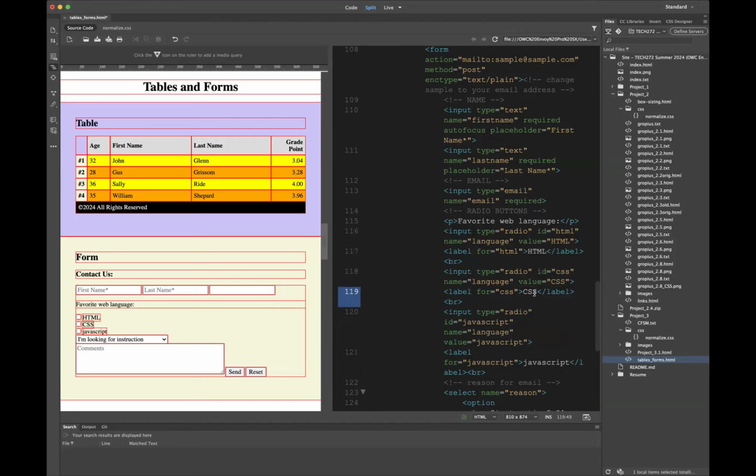Okay, so now we have some radio buttons. And I'm actually going to save this. And I'm going to go share. Just a second.